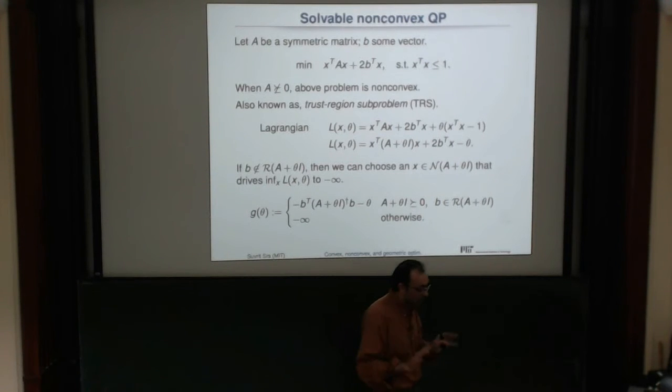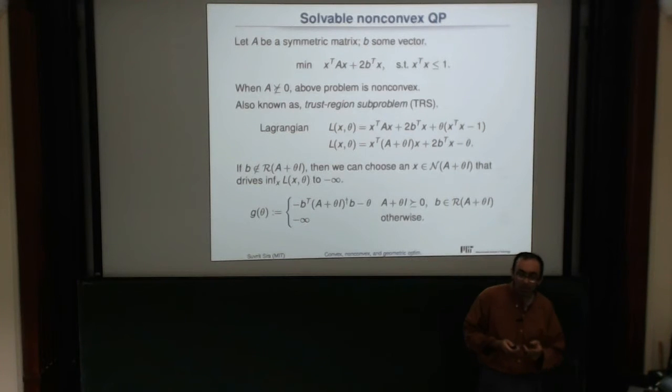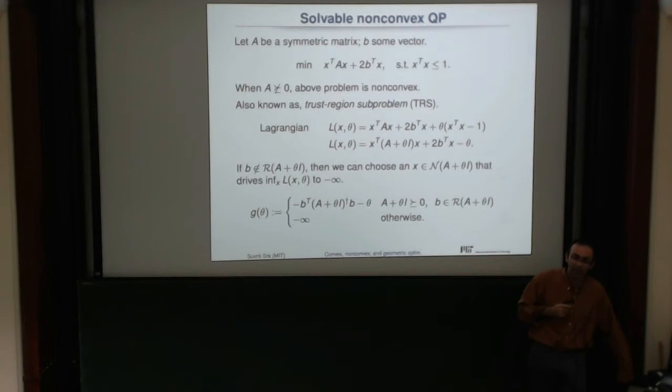There's no clear consensus on when these things are solvable as you add more constraints. But it's certain that if you add lots of constraints, you can easily end up writing quadratically constrained quadratic programs that are NP hard, because you can reduce max cut into one of these problems with a sufficient number of quadratic constraints. So this is an open area.